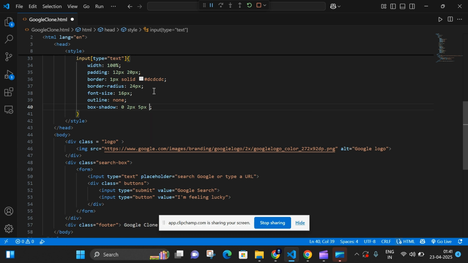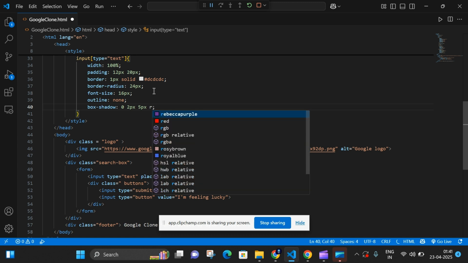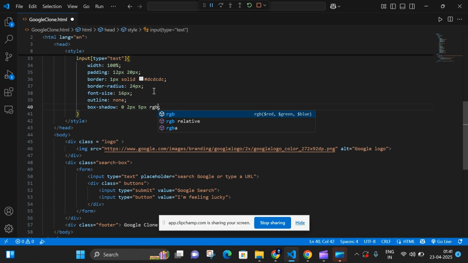Then the color I'm giving is RGBA color. I want to add 0, 0, then blue value I need to give as 0 itself.